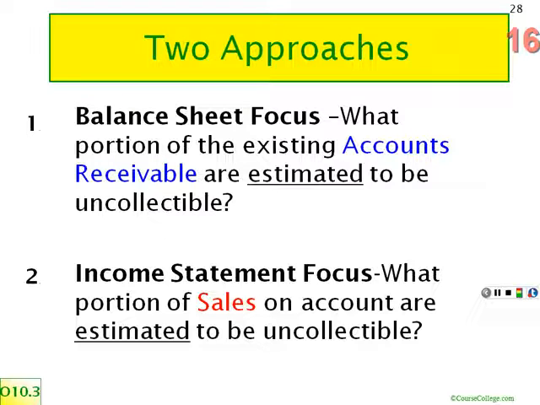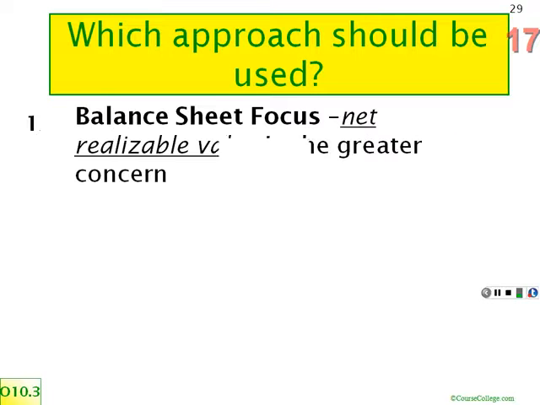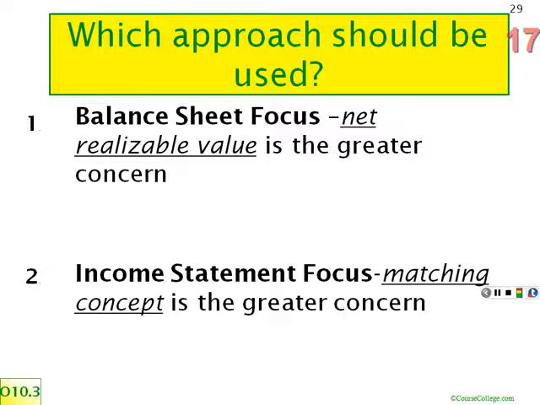If you choose one, you don't have to use the other. The FASB said pick one and run with it. And so firms decide based on what they think the best indicator is. Now we'll go through these, and when we're done I'll tell you which one I think is the best one and why. But we've got to learn them both. So let's march down through and see how it works. All right. Which approach? Well, it's which one is the best predictor that determines which approach we use.